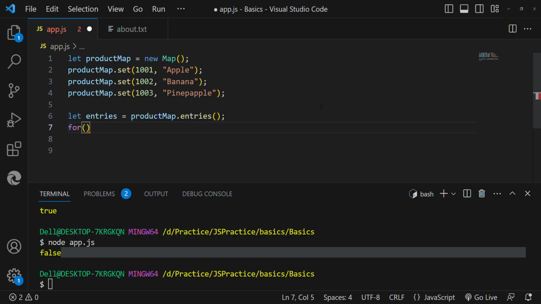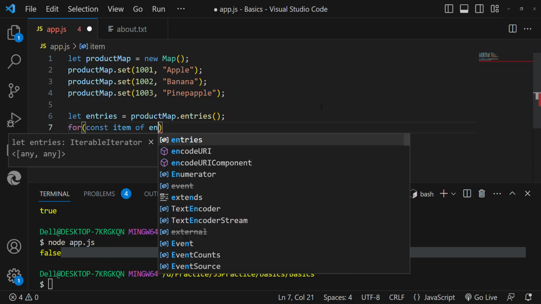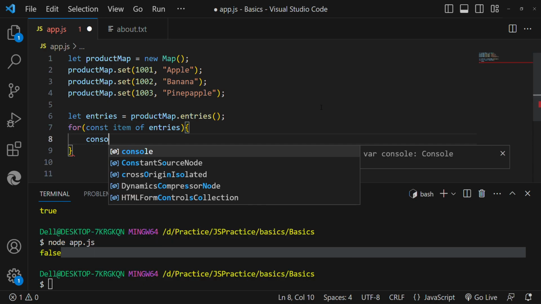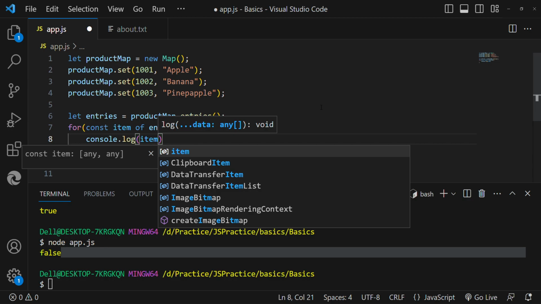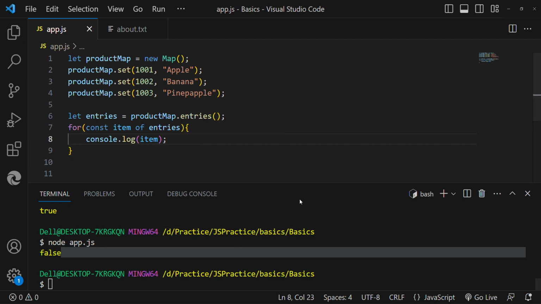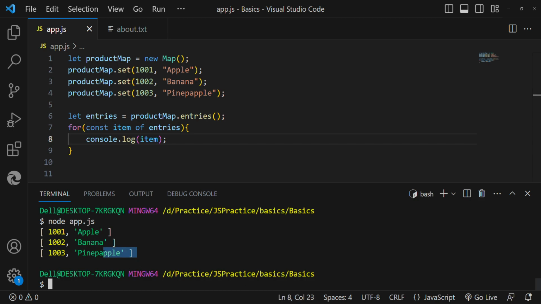We can say const item of entries, console.log item. Here you would be able to see the entire item. Entries means the whole entry, with the key and value representation.